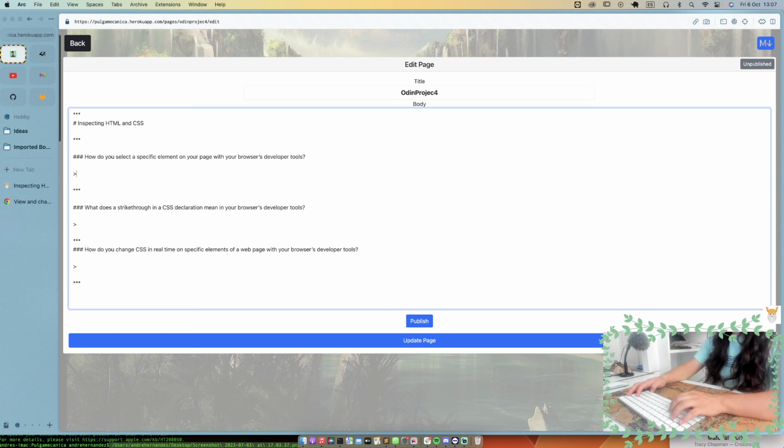How do you select a specific element on your page with your browser developer tool? You can either hover over the node in the Elements section, or choose the inspect tool for selecting an element on the web page.